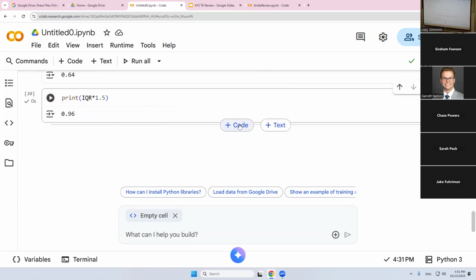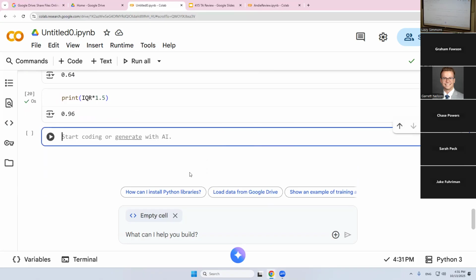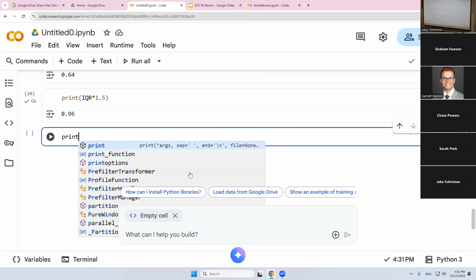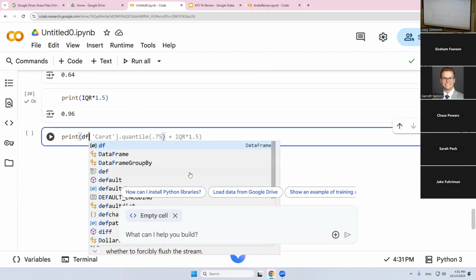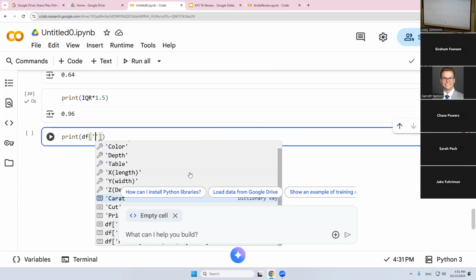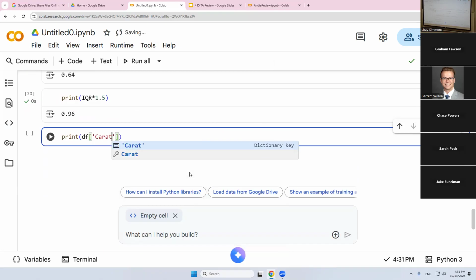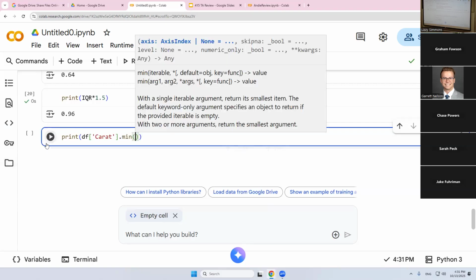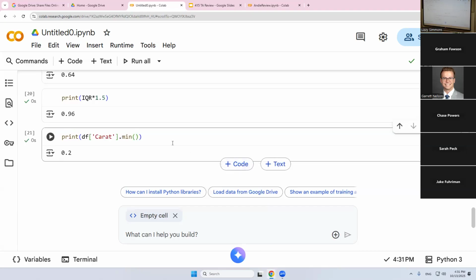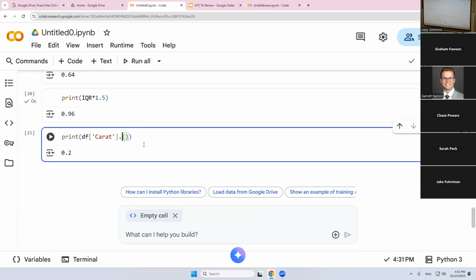So then what I do from there, when I have that value, is I look at the rent data frame. I can look at what the minimum value is, and I want to start with the maximum.